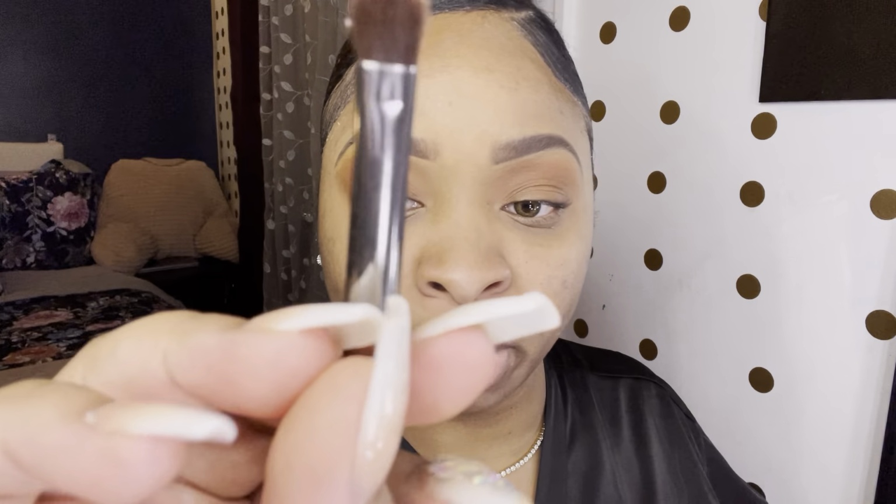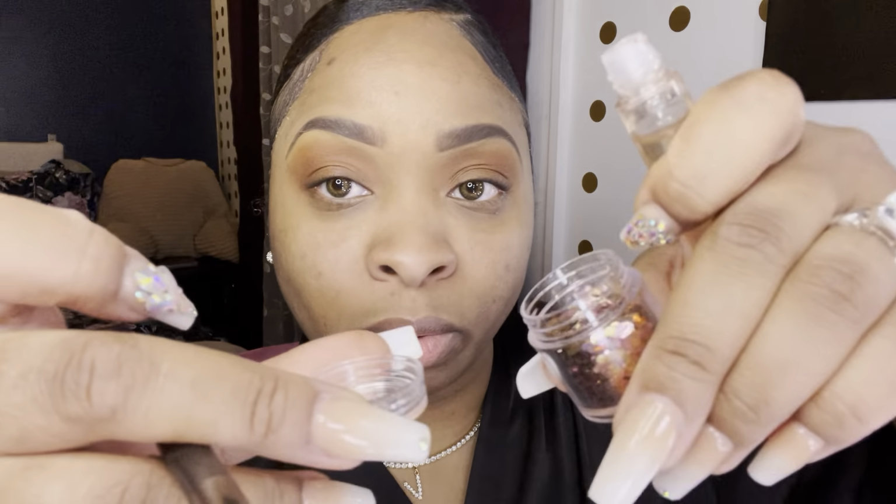I think this was the brush I was using. Or was it? Yeah, this is the brush. This brush here. I cannot remember who this is by. It's not marked. I don't remember where I got this. So I'm going to take a little bit of my adhesive and put it on the brush, so it'll be easy for me to scoop up my sparkles. And I'm just going to pour a little bit in here. I'm also going to take my adhesive and put it in the corner lid of my eye too.